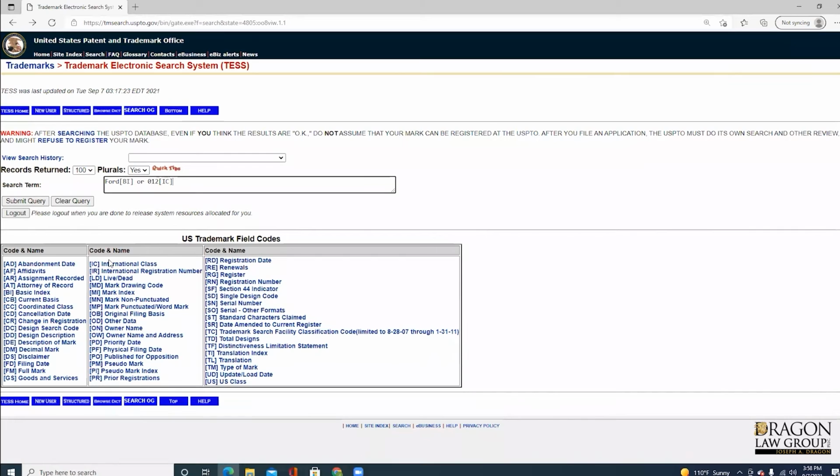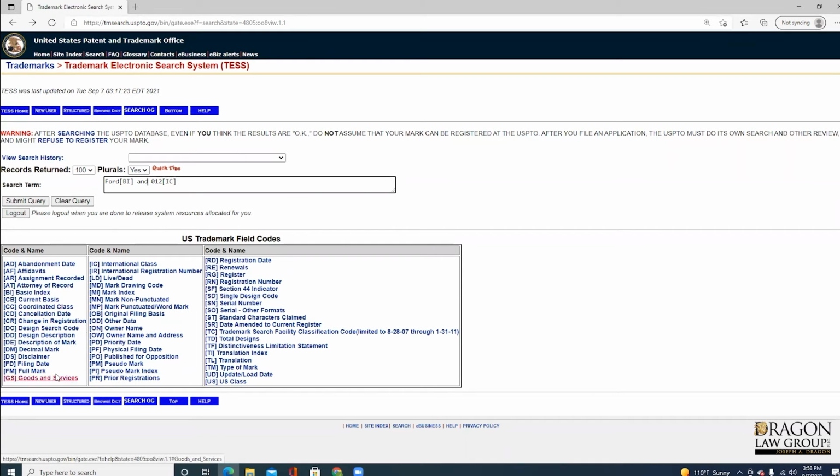But the point is, if you had a bunch of results, you could start narrowing it down based on all these different codes. So if you're still getting way too many results after two searches with an AND, you could keep going down with your specific industry.